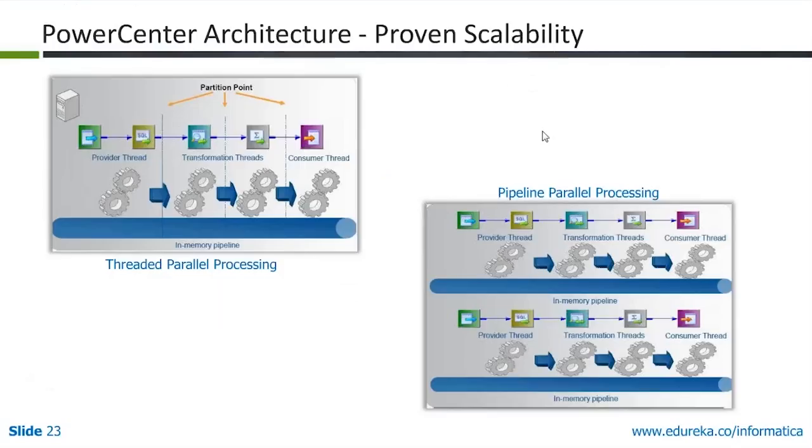So in this kind of scenario, when your processing window shrinks or your data grows, you need to scale up your application architecture. PowerCenter provides that within its partitioning options. So partitioning is one of the options by which you can scale up your infrastructure. There are other options as well.